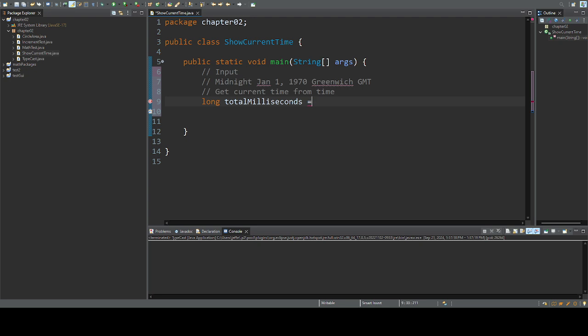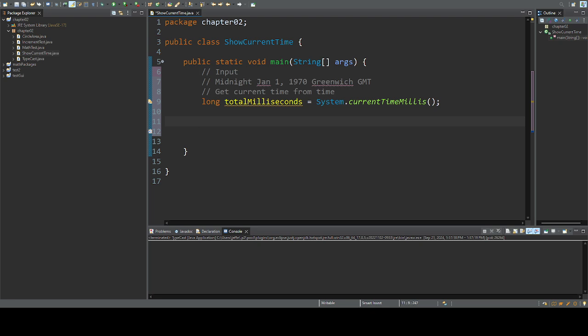So I'll stay with the textbook, though I find that naming a little odd because I would call this the system time. And so what we're going to do is use a Java library, a built-in function called currentTimeMillis. And so we're not just going to type this code in, we're going to look at what each of the sections do and explain each section out. So I have now just gotten the system time.